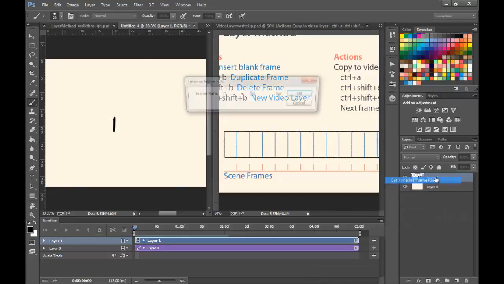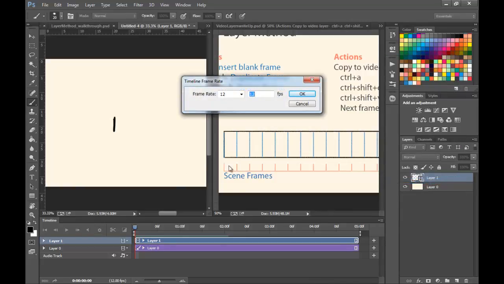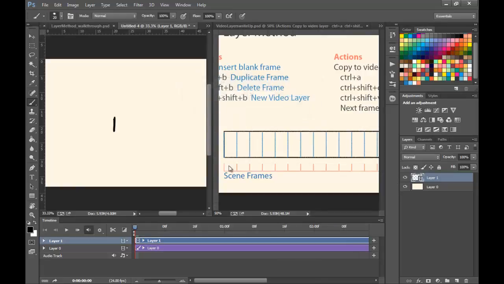So if I say set timeline frame rate and I say 24, now when we skip through this layer, it holds each of these frames for 2 frames, which is great until you want to put 7.5 in between here. So if I rub this out now, it's rubbed out on the frame before as well.